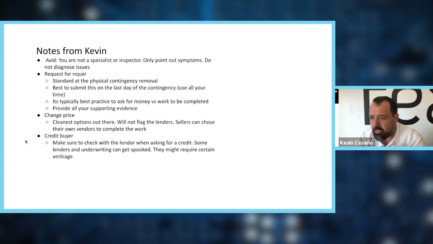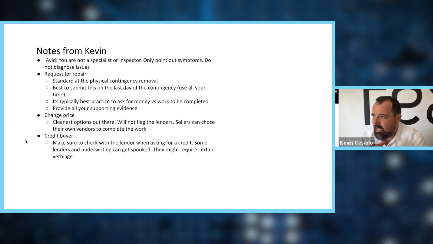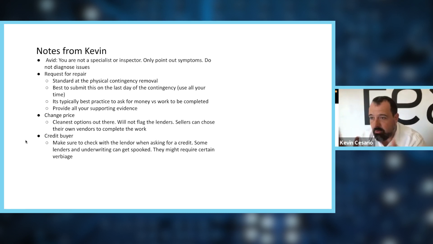When you do your request for repair, send all supporting evidence — every inspection report, every invoice, everything. Let's say I found fifty thousand dollars worth of problems but I'm only asking for ten thousand. I'm still sending fifty thousand dollars worth of evidence. Everything you provide to the seller has to be disclosed to future buyers, so you're basically saying: I did my homework, I found all sorts of problems — now work with me on this negotiation.